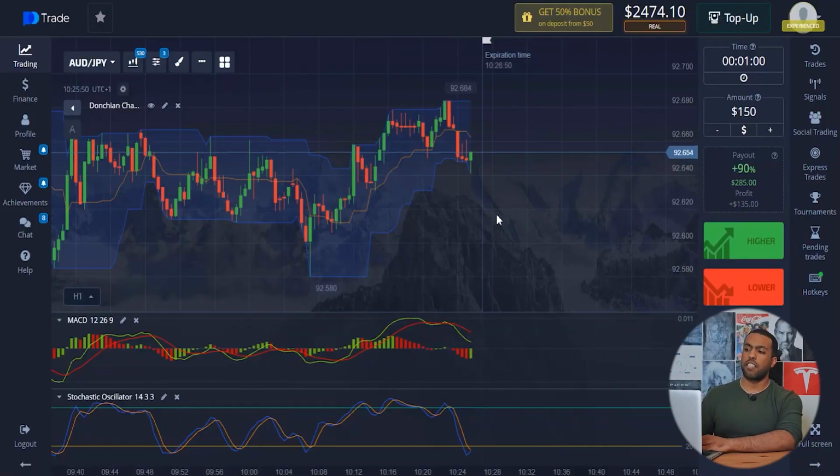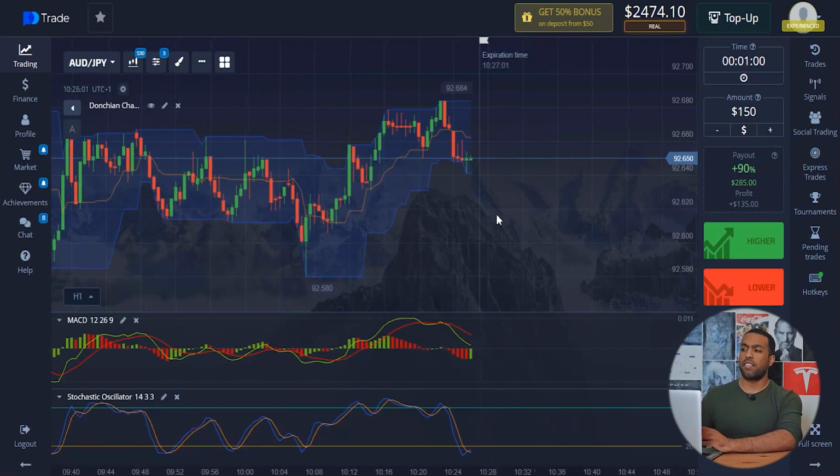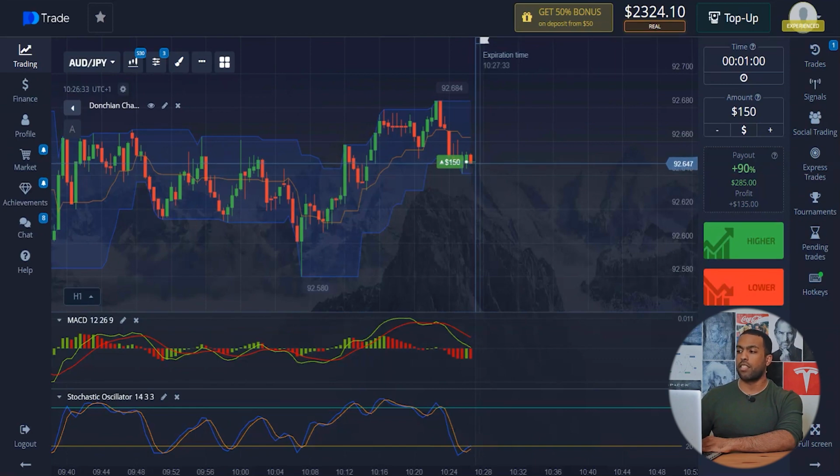Today we're trading the currency pair Australian dollar and the Japanese yen. We will work with 6% of our balance. I'll make an up trade for $150 and our trading time will be 1 minute. I want to note that only because of my long experience in trading binary options, I trade higher than 5% of my balance, but I would advise you not to trade with higher than 5% if you're a beginner, and actually should limit yourself to trading only 3% of your balance.